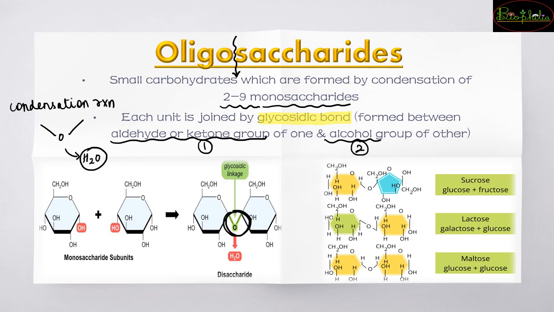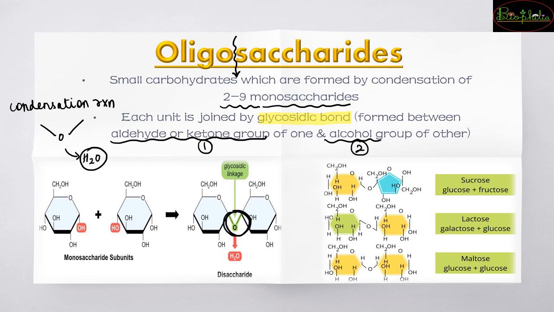So this condensation reaction means you are combining small molecules into a longer chain by removing one smaller unit of molecule. But generally smaller unit of molecule कौन सा होता है? Water होता है. It can be some other group as well, but normally it is water, or majorly it is water. So these are the oligosaccharides.